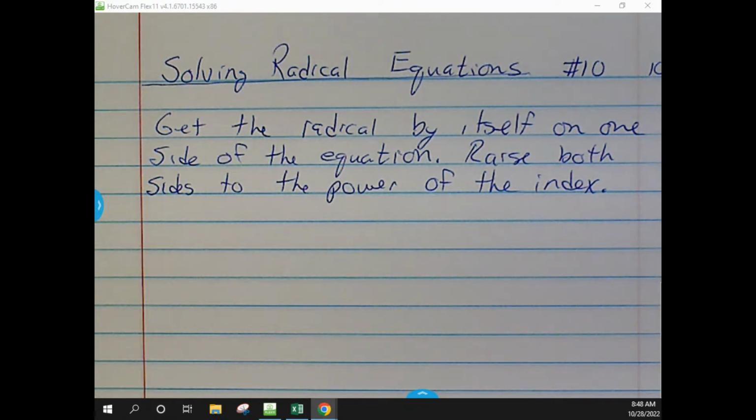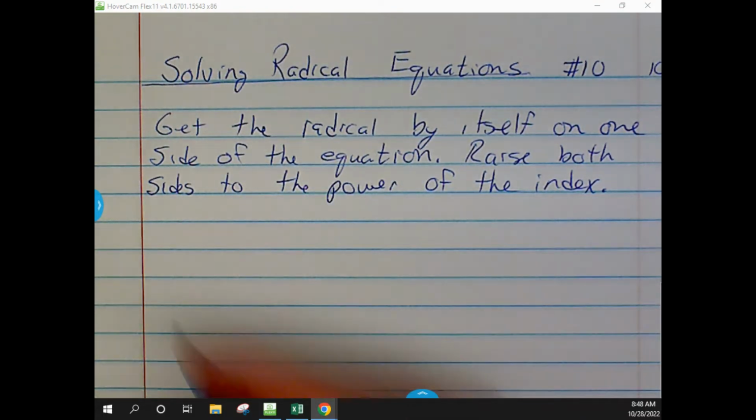Now, after a little bit, we'll show you some other ways that they'll tweak this, but that's really the biggest thing you're going to do. Radical on one side, everything else on the other side, and then you just solve it out from there. So the basics of it are going to be pretty easy, but it's at the end where we're going to have to tweak some things and make sure we got it okay.